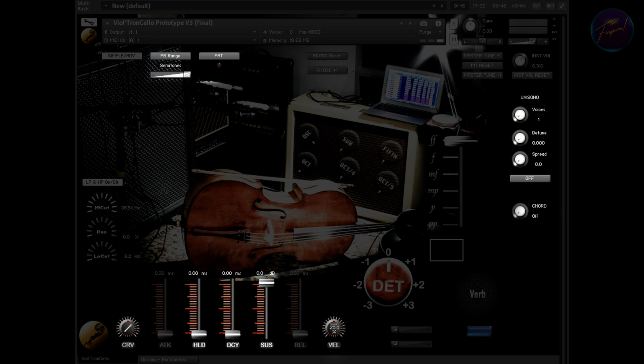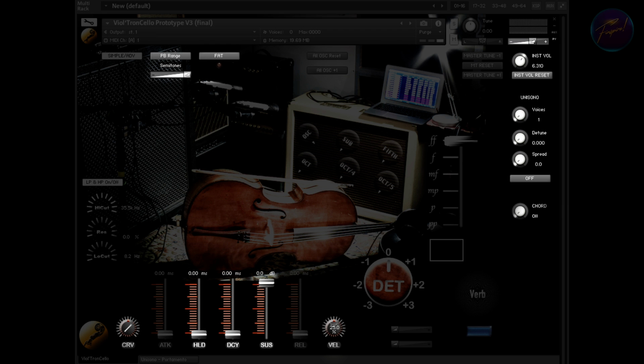Finally, we have two utility controls here. This instrument volume knob that comes with a master volume reset button is a substitute for the master volume slider, as that one can't be controlled by a script. Some patches, however, require a softer master volume, for example when you use several voices in the unisono section. So in order to save the master volume with a snapshot, I scripted this knob and reset button.